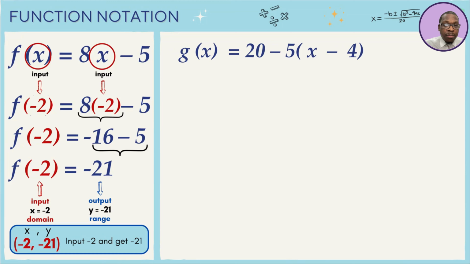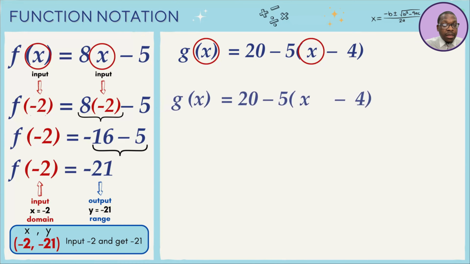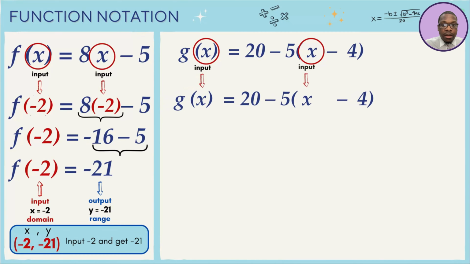Now, in this case, remember, always focus in on the input. Your x is your input. That means every x is going to get your input number. In this case, let's look at our input for our x's, and let's use a number like 10. Let's input 10 for all of our x values. So g of 10 is going to give us our answer. So if we input 10 for every x value, what would our answer be?